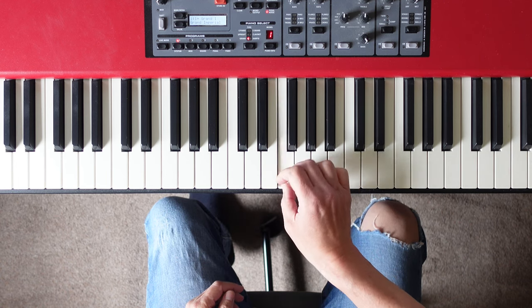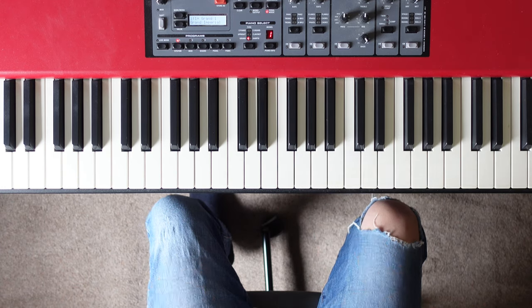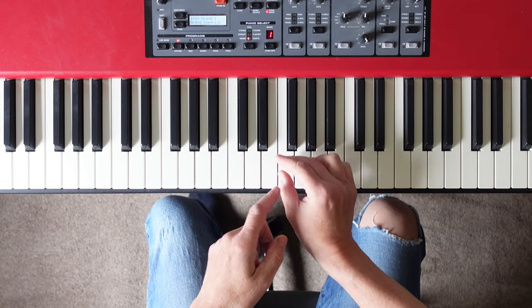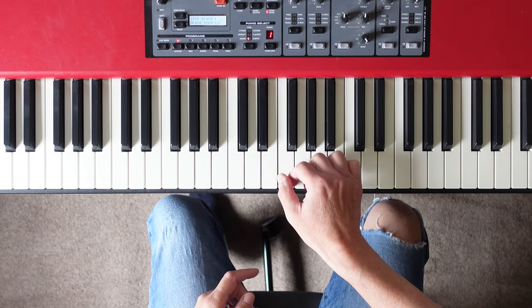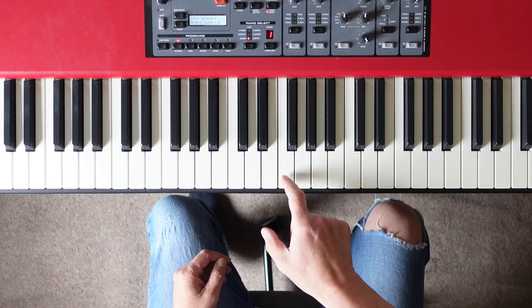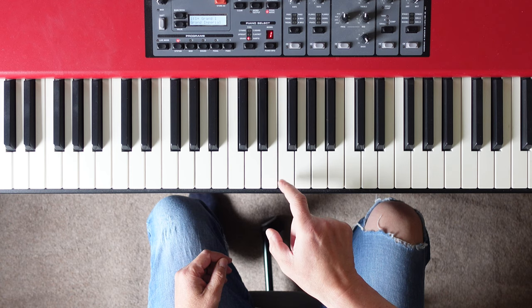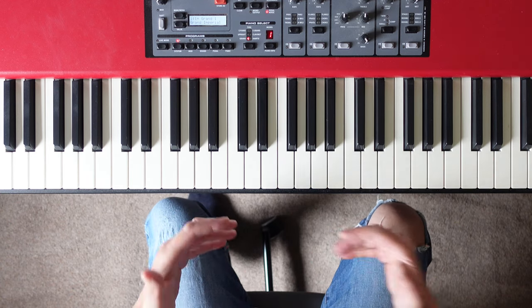When you have a repeated note on the piano like that, it's usually better to play it with cycling fingers. 3, 2, 1, 3, 2, 1, 3, 2, 1, 3, 2, 1. The reason for that is, first of all, it can get tiring, but it's actually more difficult to play the notes evenly.